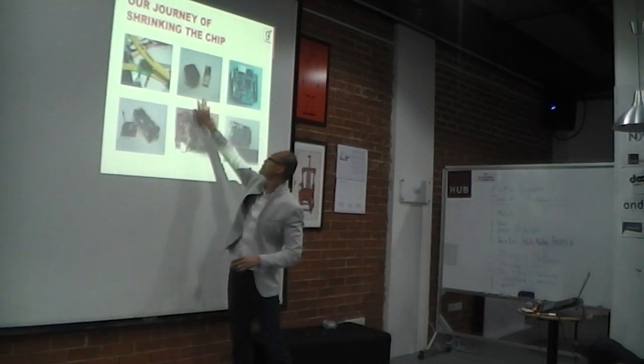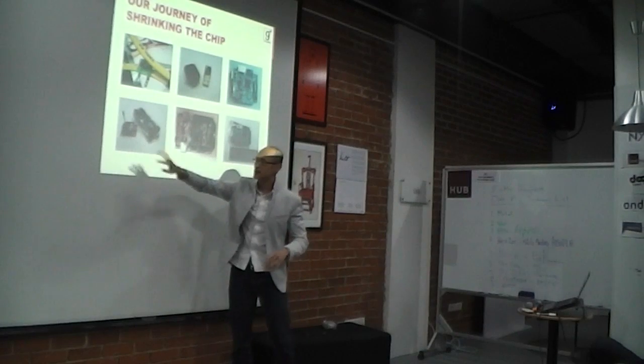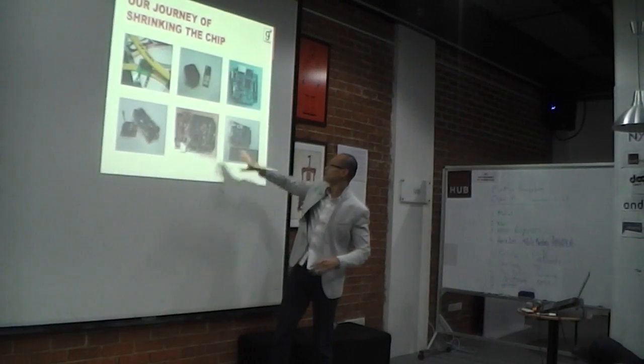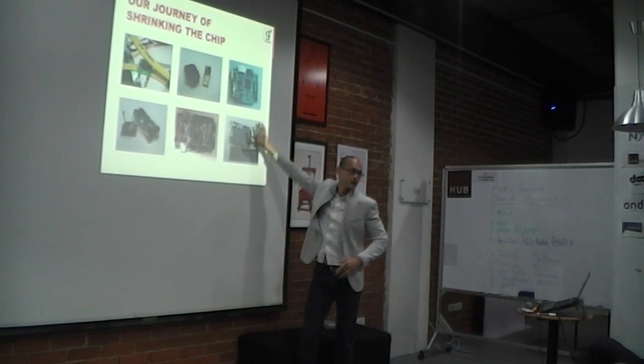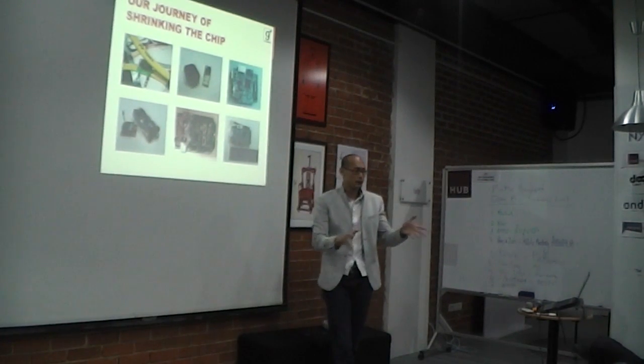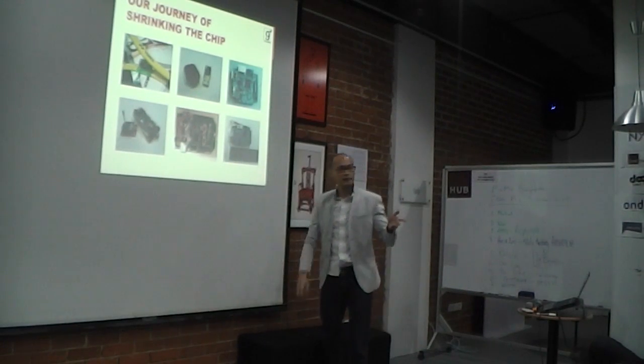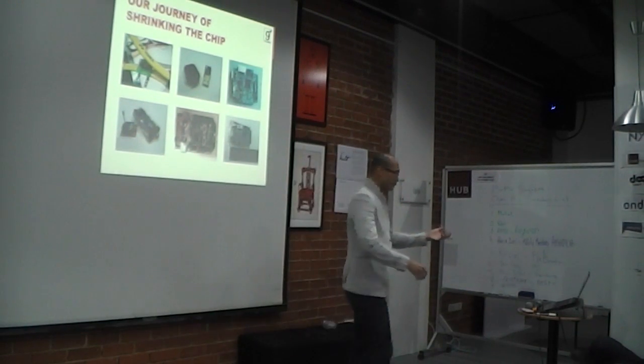And then we moved on to stuff from TI. This was the Arduino, then from TI. And we made our first few boards. These were our first few boards, and essentially they weren't very small, they weren't very big as well. So the final board is this, 25 millimeters by 31 millimeters. I can show you a bit of a demo later.